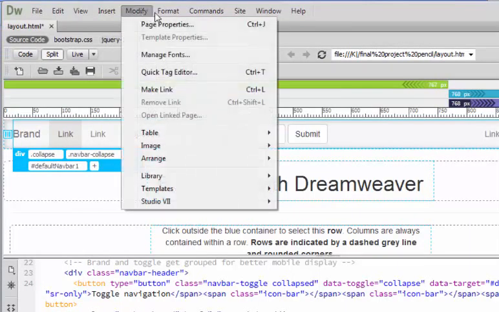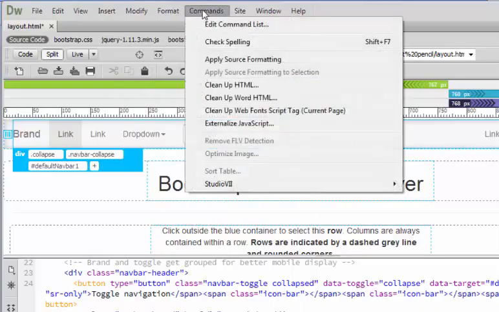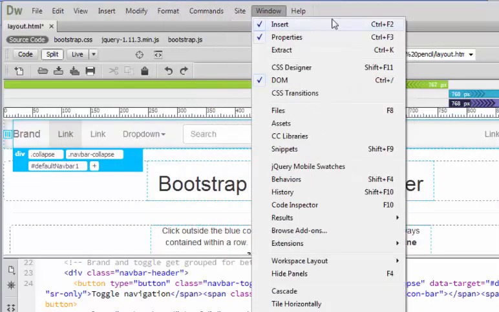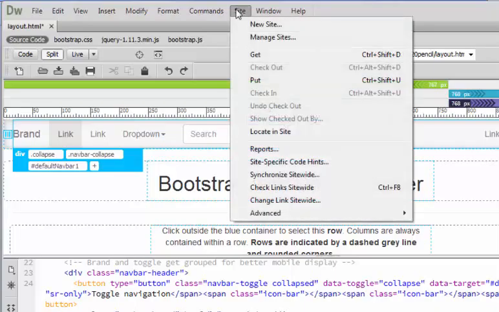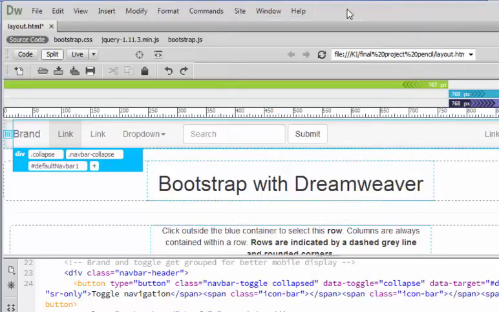And then we have Modify, Format, commands. I'm not going to go into a lot of detail on these because generally speaking, we're not going to be getting into these menus. You can see there's a lot to cover in Dreamweaver, but we just want to focus on getting the essentials of getting our website together. The only thing that we're really using here in the upper menu bar is our new site and our managed sites. We did that once when we set up our site, and then of course the insert items.